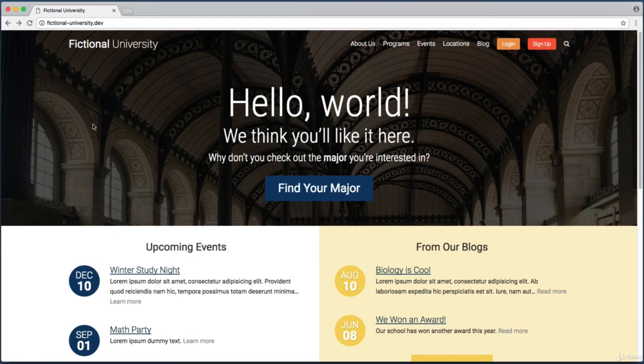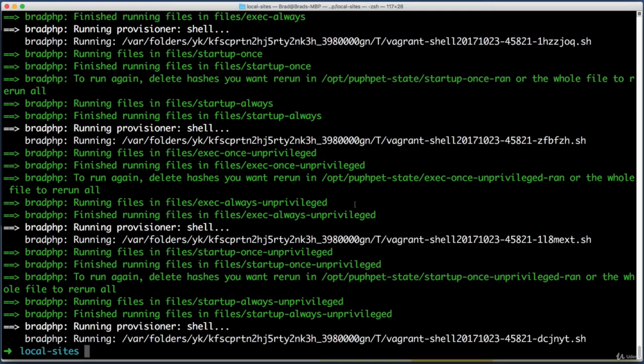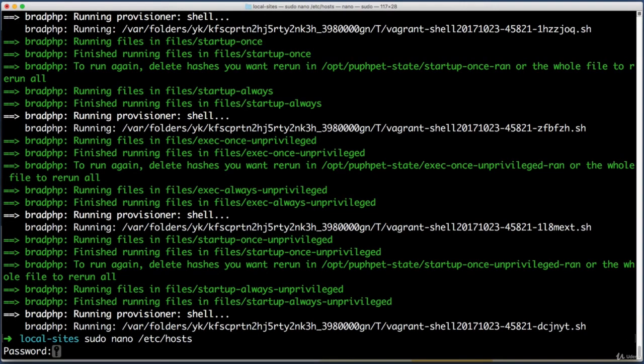Now, depending on whether you are using a Mac or a PC, the steps are a bit different, but I will cover both. At first, if you're using a Mac, in your command line, you can just run the following command: sudo nano /etc/hosts. Push enter, then type in your password.